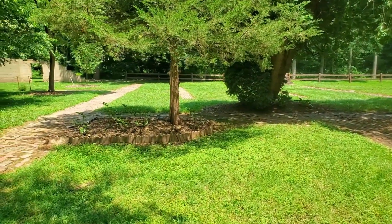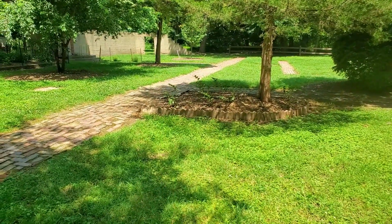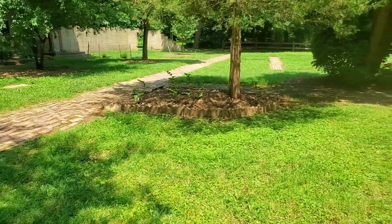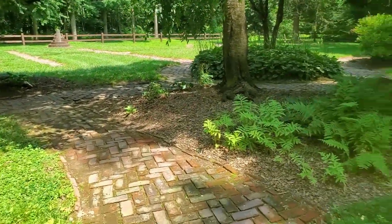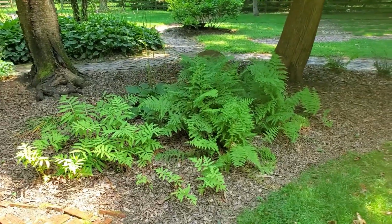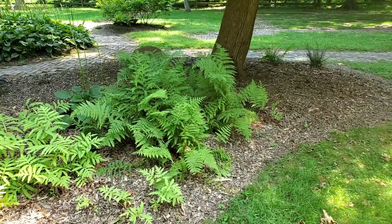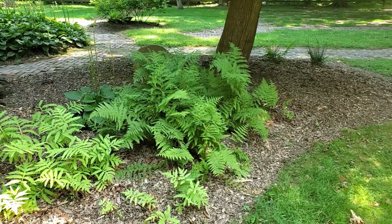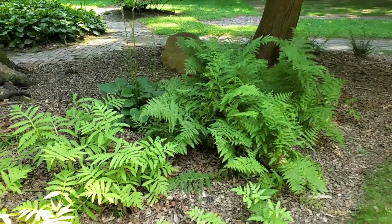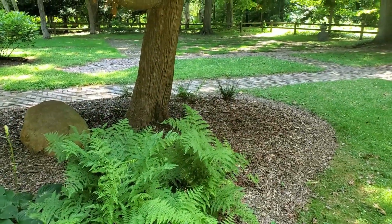We have the Solomon's Seal growing in there, all in here. That's doing pretty good. It's not a very showy plant, but still. The ferns that they put in here that they got from the back of the garden, my God, look at them. They really, really took off, as well as the other ferns that they planted. There's some on the other side there too. We'll get around to that.